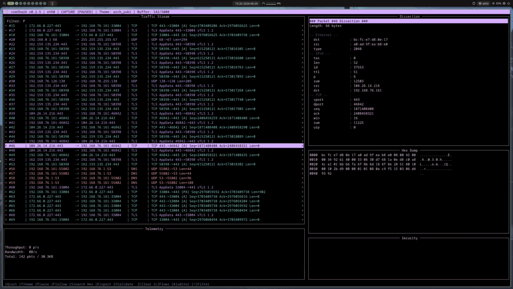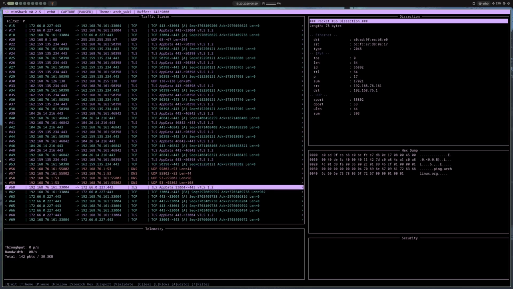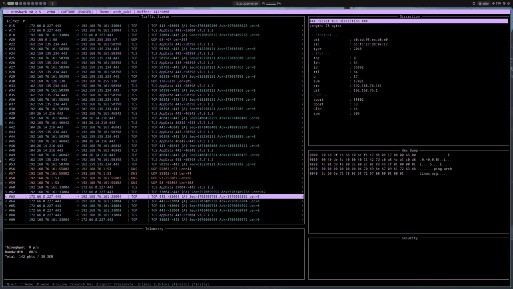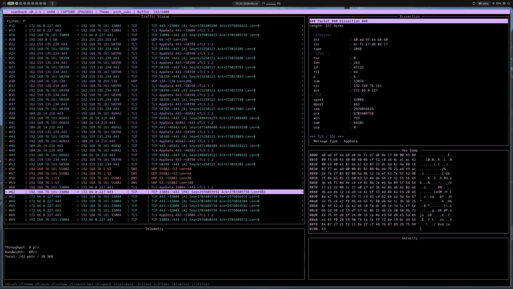So if we go, let's go take a peek at... I select that one, we can see that it gives us a bunch of information on the side panel here when I hit enter. Let's take a peek at the UDP one here. Yeah, DNS request. We've got app data here. So we've got one small packet.